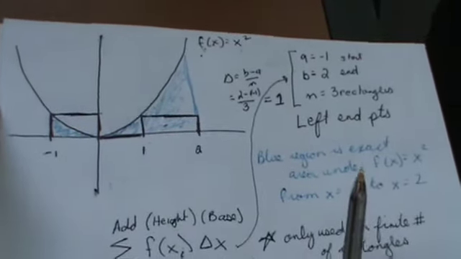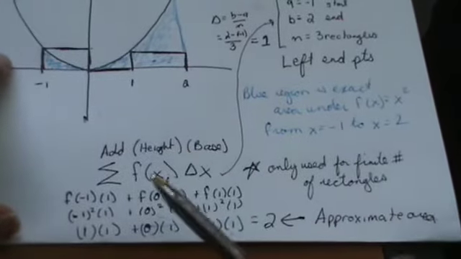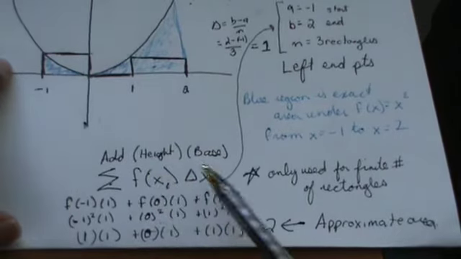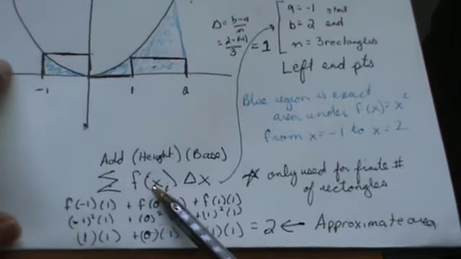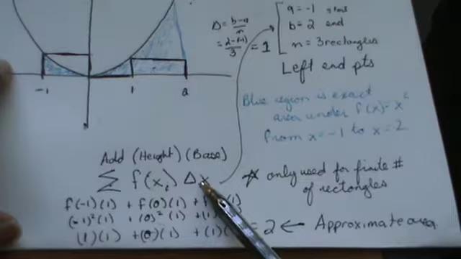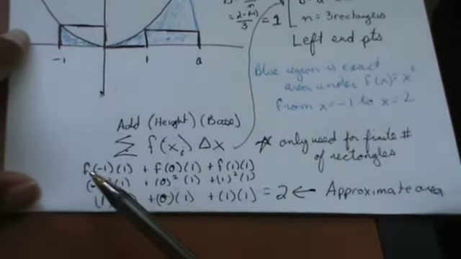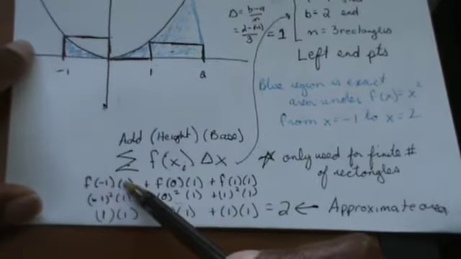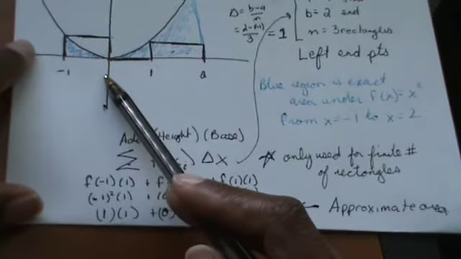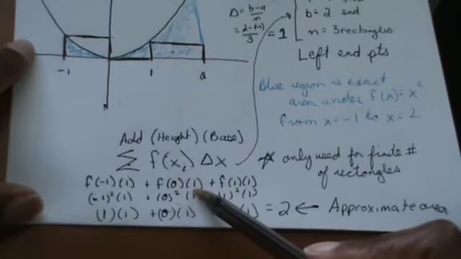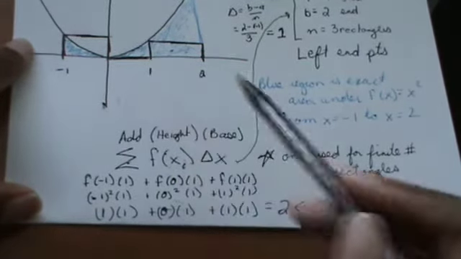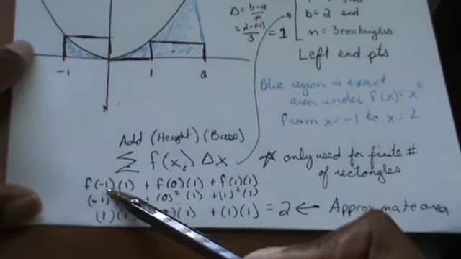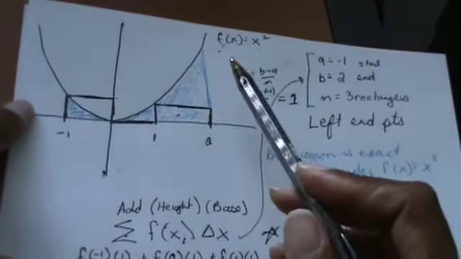So let me show you the work down here. Notice what I'm suggesting: add up the area of rectangles, height times the base. Again, f of x is your height, your delta x is your base. So I did the work here. Notice my first height was determined at -1, so f of -1 times a base of 1. The second height was determined at 0, so f of 0 times 1. The third height was determined at 1, which is why you see f of 1 times 1. I have to be really careful because I need to be paying attention to what the function says to do to your x value.